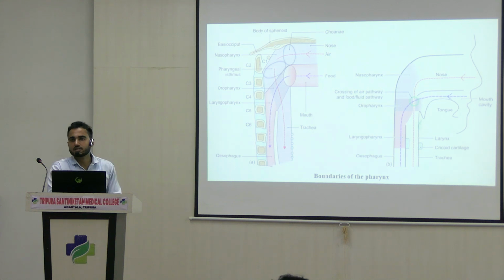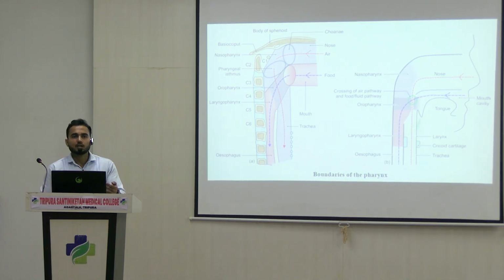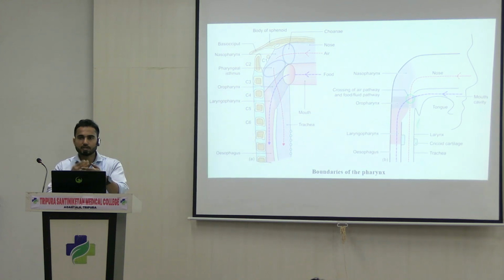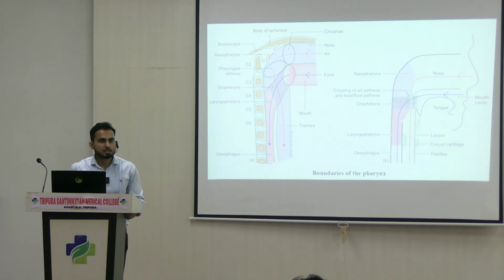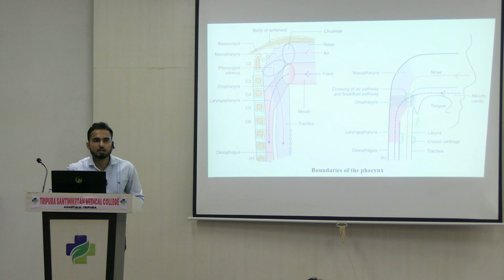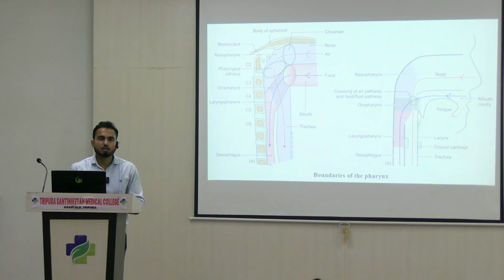So which one is going in which direction? Can you see in the diagram? You can see the crossing over is taking place like this. Here the food is going posteriorly, and the air is coming anteriorly, because you have studied that the trachea is present anteriorly and the esophagus is present posteriorly. You have studied the mediastinum, right? In the superior mediastinum, if you have studied the relations of the structures present, you have noticed that the trachea is always situated anteriorly and the esophagus posteriorly. This is the reason.